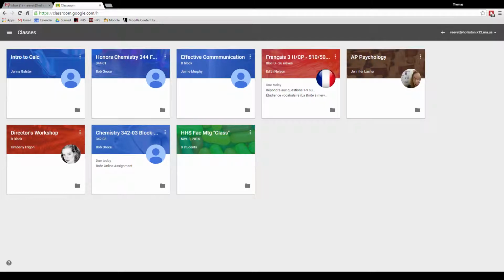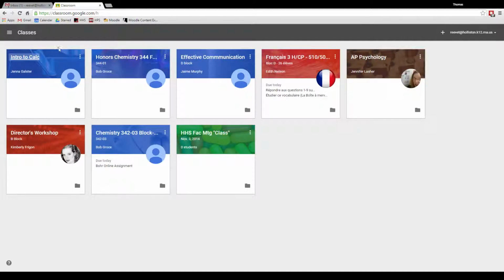The easiest way to get to Google Classroom is to go up to the URL bar and type in classroom.google.com. It will bring you to a page that shows you all of your classes, the ones that you are teaching and the ones that you may be students in. If you don't have any, then you get a nice picture of a chalkboard that says sign up now or click here to begin, something to that effect. Otherwise, it brings you to a screen where it shows all the different classes.